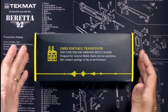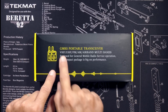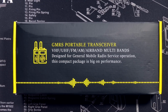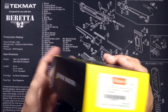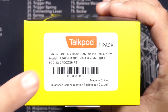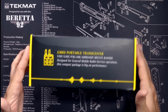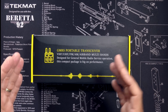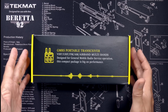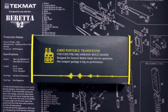As you can see, the description on the box of the new Talkpod A36 Plus says this is a GMRS radio. And here on the box, it says that it is a ham radio, which is much confusing. So together we will find out if this is just ham, just GMRS, or if this is truly the holy grail of radios, both GMRS and the ham.